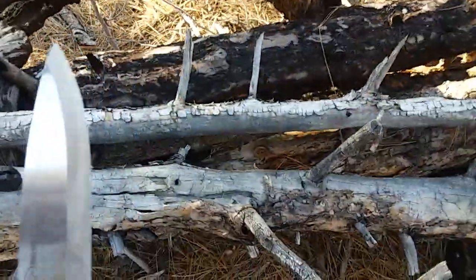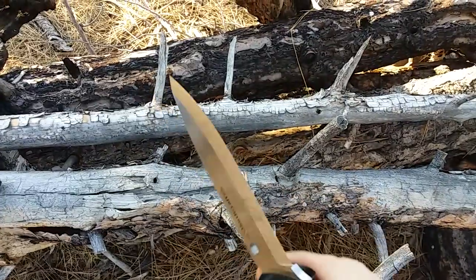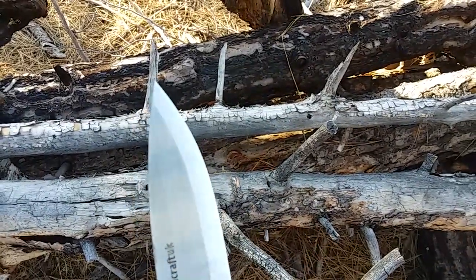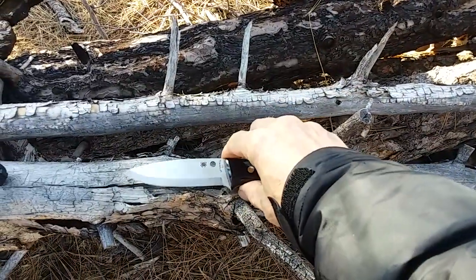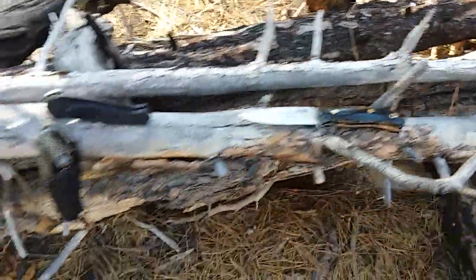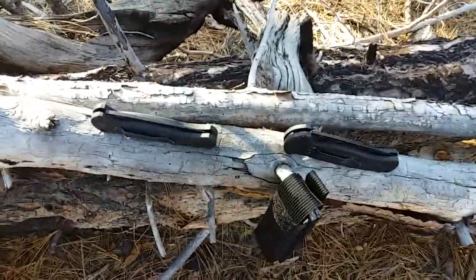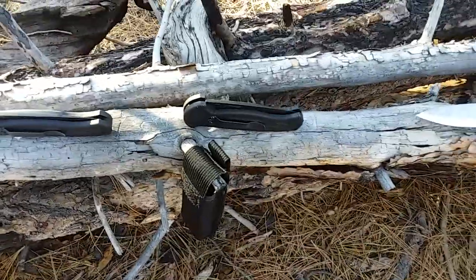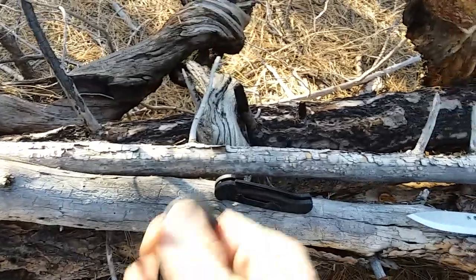And it has gutted a couple grouse. Or actually, it's not really gutting. You only really need the tip of it, just to slice the breast and then pull the wings and kind of pull the breast out. But anyway, this review, which I've been waiting to do, is on the Benchmade AFO.